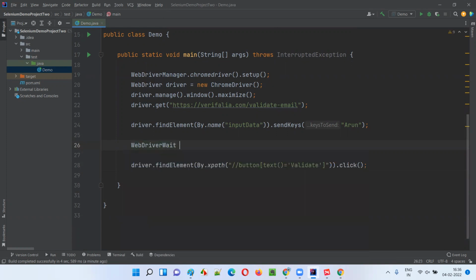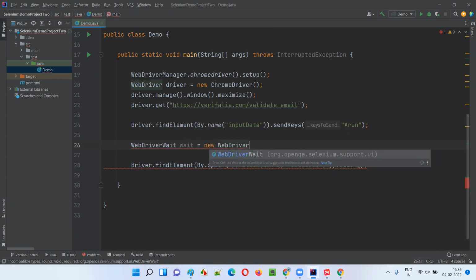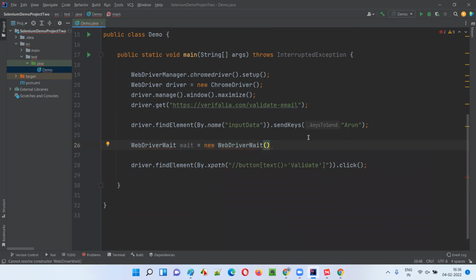To become clickable. So I'll say WebDriverWait. In this situation, you definitely have to use it, guys, whether the button is getting enabled or not, because an Ajax call is happening in the background to make that particular button enabled. WebDriverWait is equal to new. It's better to have this kind of thing in advance. Whether the script is working or not, you still have to write the code for waiting for that particular button to get enabled.